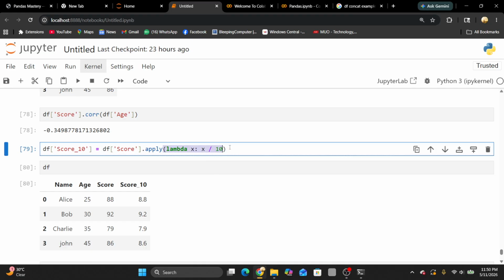So this is a one liner expression by lambda. Score 10 means score out of 10, so you get x by 10. That means whatever your score is, it is divided by 10. So you can use mathematical expressions in one line via lambda, just using apply.